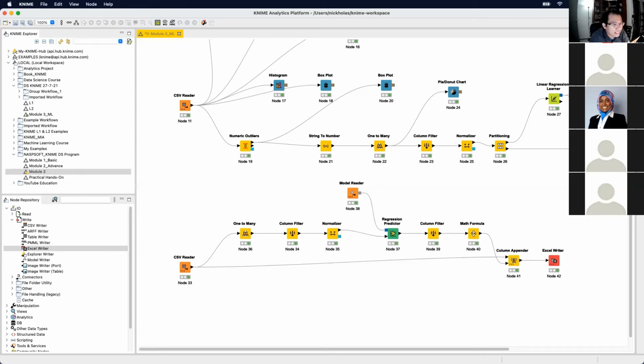Okay, Helmi dia ada tanya, can KNIME be used for satellite image classification? Okay, so it depends. If the data is in the form of JPEG, is it JPEG, Helmi?